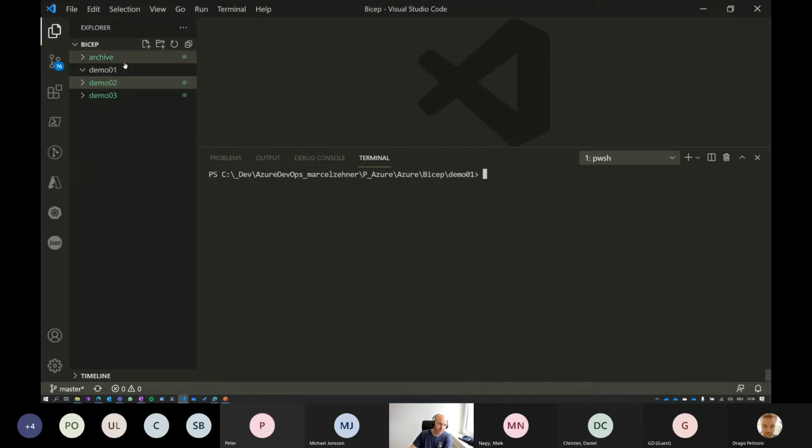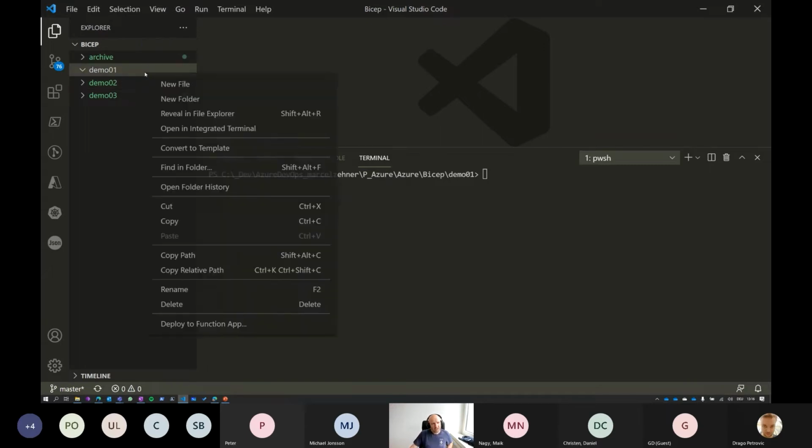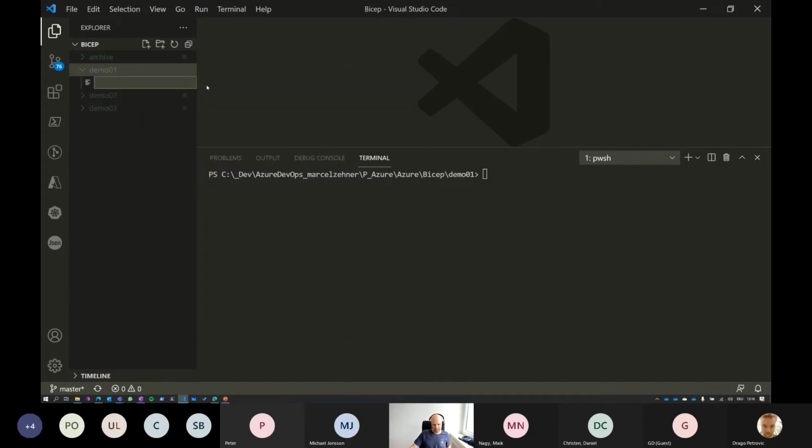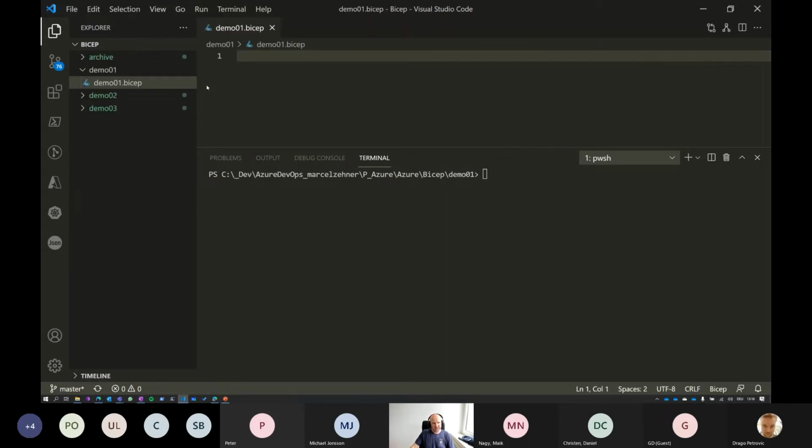So now let's see how you can start putting your hands on Bicep. In demo 1, I will create a brand new file. I have nothing prepared. I'll just call this demo 1, and I use the .bicep extension. And as you can see, because I have the extension installed, it gives me this nice icon. And on the right-hand side here, I can also see that this is already recognized as a Bicep file because the extension is installed.